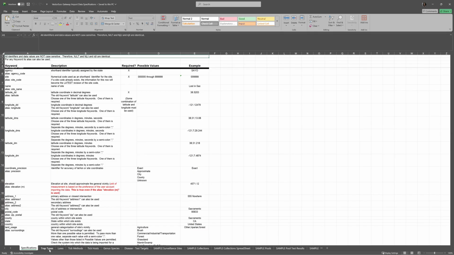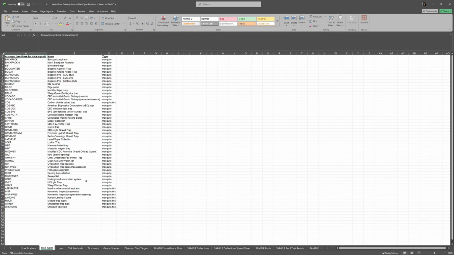The next sheets are reference sheets. So you might be entering something like a gravid trap. But when you're creating your Excel file, are you supposed to enter it as gravid trap, like GRAVID?